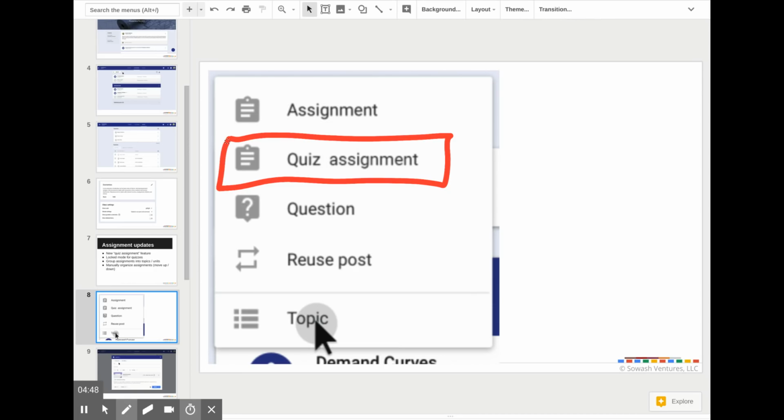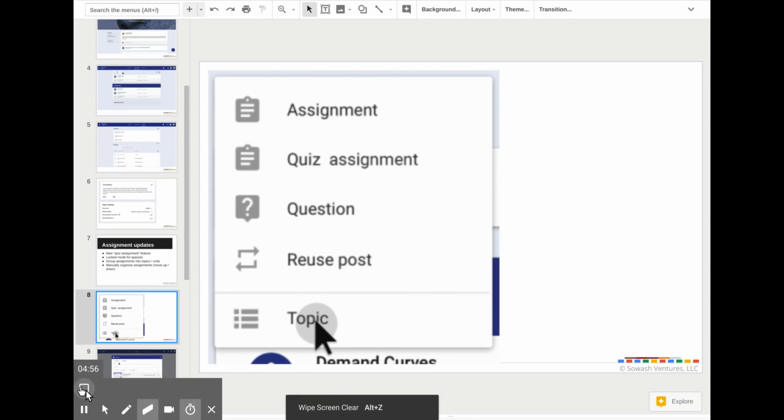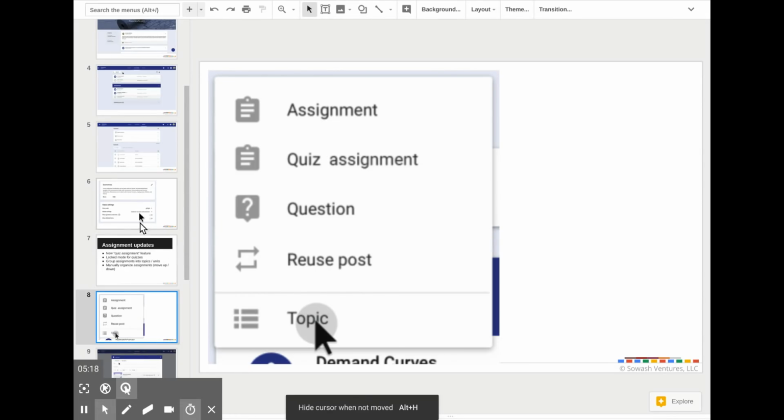That'll be helpful. Now, you're also not seeing the announcement tool or post type, which has disappeared here, and that's because that post will be on the stream. So your announcements are just going to stay in the stream, whereas all of your quiz questions, basically anything with a due date, will be stuck in this classroom tab. So that's a little quick look at that. We'll come back to and talk a little more about quizzes here in a minute.